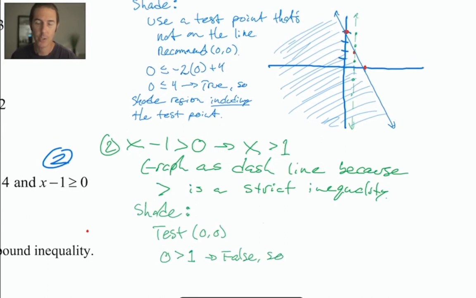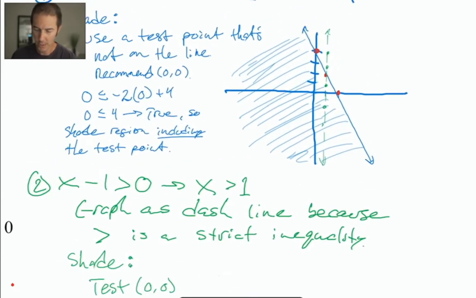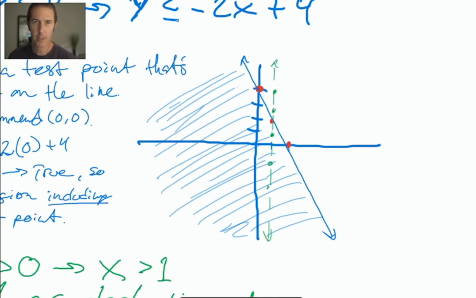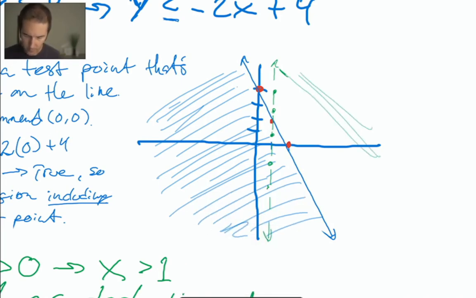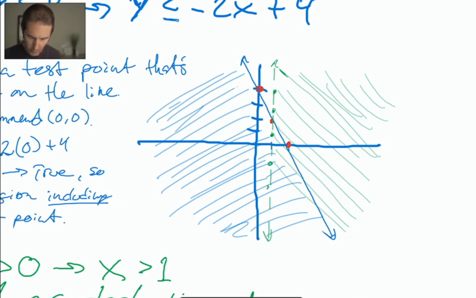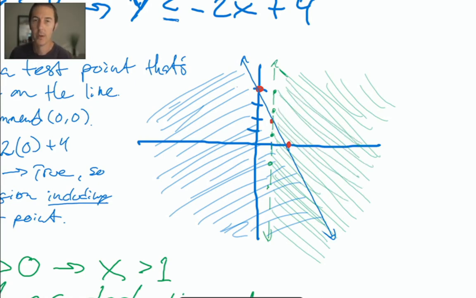Now in our graph, the origin (0,0) is to the left of our green dashed line. But since that point tested false, we're going to shade the right hand side of the green dashed line. And when you do that shading, if your shading looks anything like mine, maybe make those sort of pencil strokes go in a slightly different direction. So I'm going to try to angle them a bit. And we need to get everything to the right of that green dashed line right up to it. This is a masterpiece.